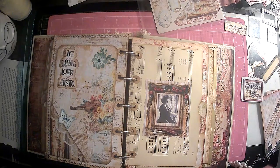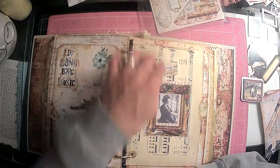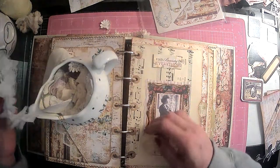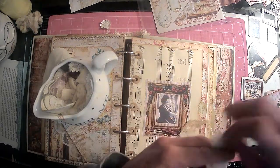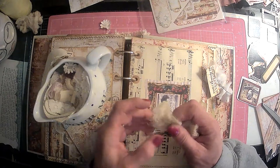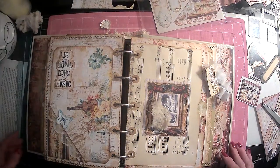Alright, so let's get that back in there. I bent my needle or something. Okay. So, we were going to think about putting something up here and something down here. So, why not this one? And maybe we can do some cheesecloth behind it, maybe. What do we have over here? That would be cute. I wonder if we could distress that maybe. Let's see. Let's try and see what happens.